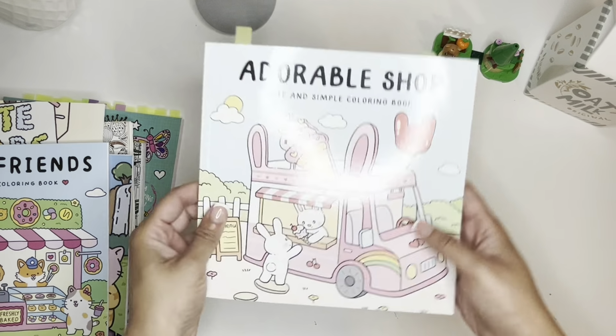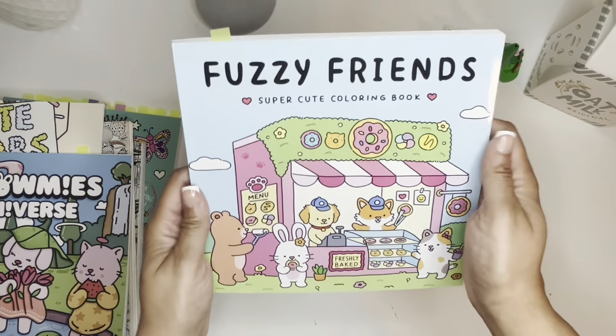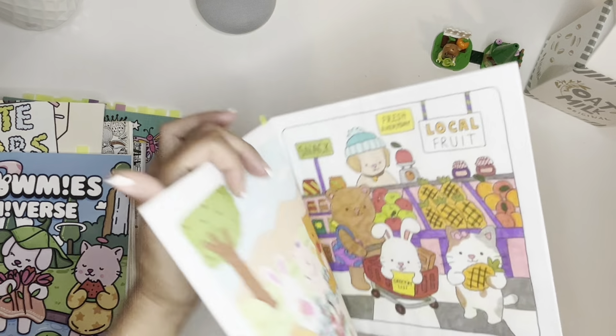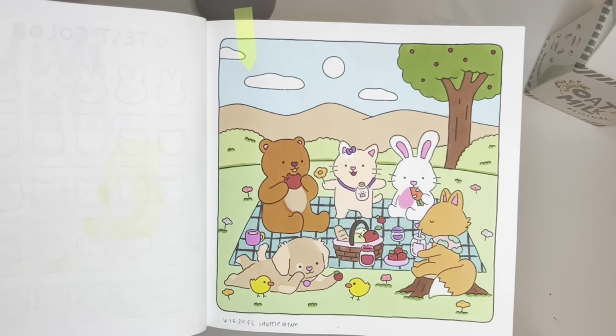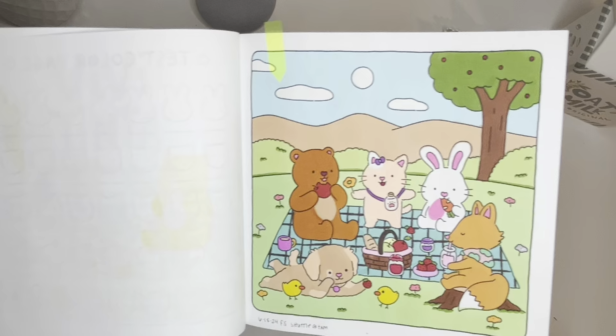Very cute, very cute. I love these little books. Next one is Fuzzy Friend, super cute coloring book from Amazon. Looks like I got that one done. I used my Shuttle Art alcohol markers. They do yellow, which is why they're not my favorite, as you can see.